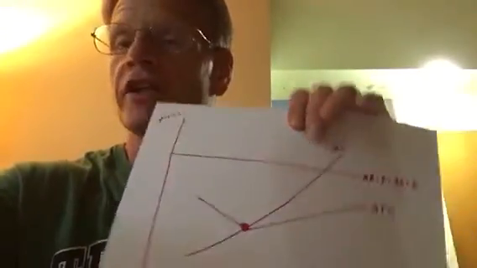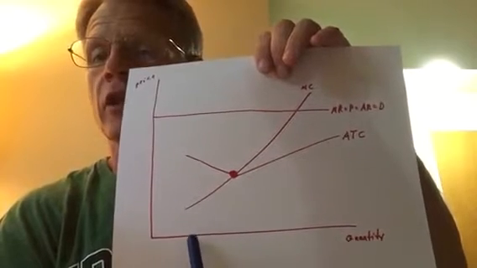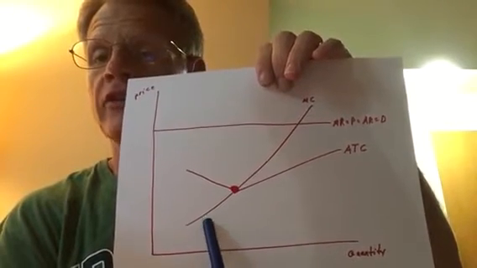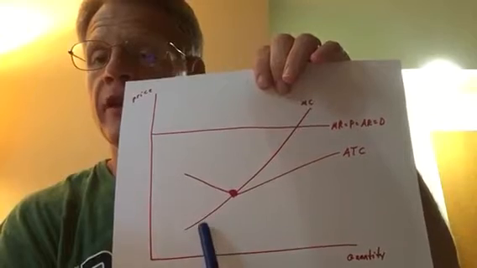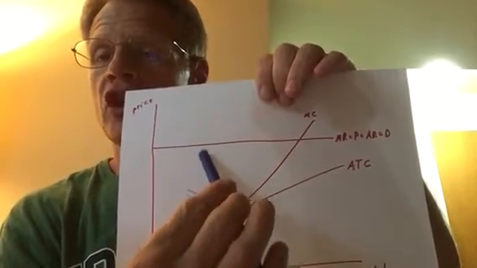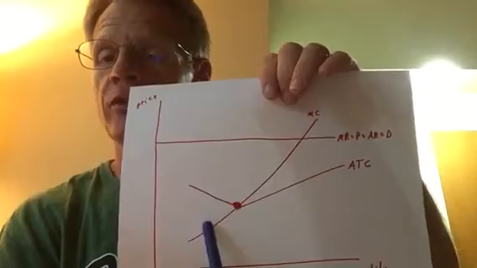Now, let's think about what MR and MC both are. Marginal revenue is the revenue you get from the next unit. Marginal cost is the cost you have of the next unit. So let's take a unit right at the beginning of the function, like right around here. So here's a low quantity. Now, where's marginal cost? There. How much revenue did I get from that unit? Way up there. So it looks like I made a profit on that unit. Now notice we're not calculating total cost and total revenue yet. We'll get well into that. All we're saying is that this firm at that particular point makes a profit on that unit.